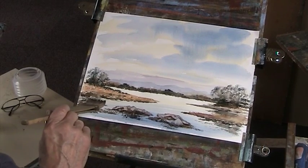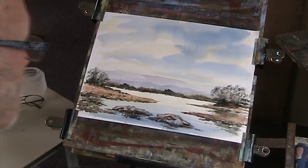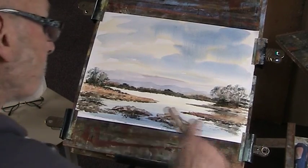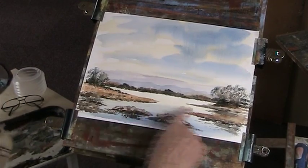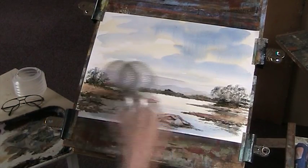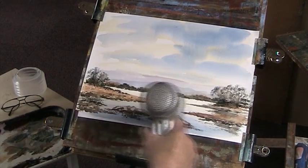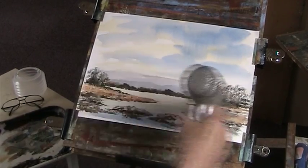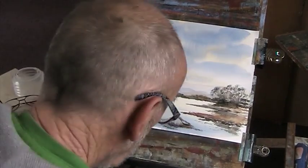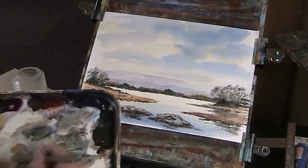My paint is almost dry now. Right, I'm going to put in a little bit of dry brush now, because that's pretty. I want to just dry brush some ripples across here. Just take off the moisture there, the blue.